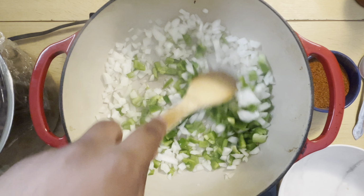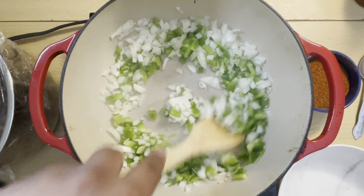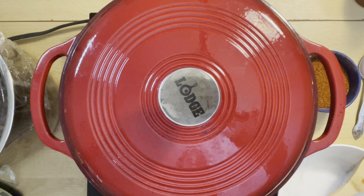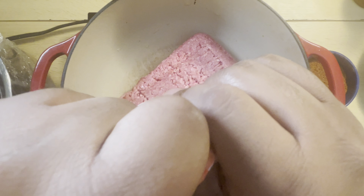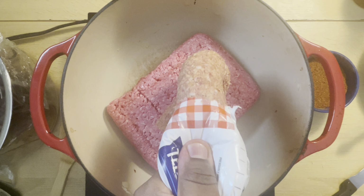And as you can see, I'm cooking it down. I'm going to cover it just for a second to let the vegetables wilt down. I just want the whole pan to become fragrant before we add anything else. So you can see me covering it up here, and as I open it back up, you can see the vegetables condense down a little bit. So I'm taking them out and putting them to the side. Now that we have a flavor profile going, I'm going to add in my ground beef and my hot sausage.